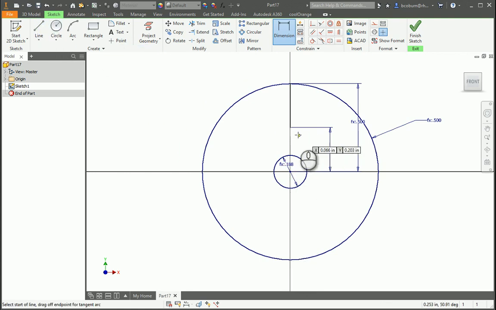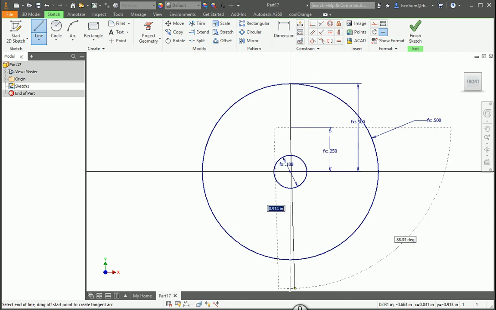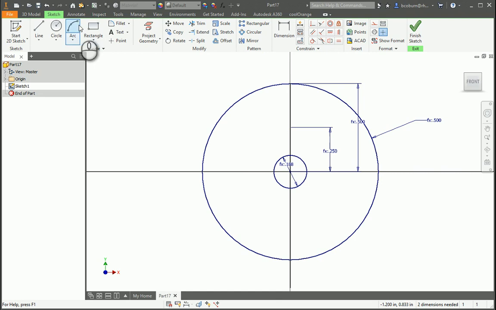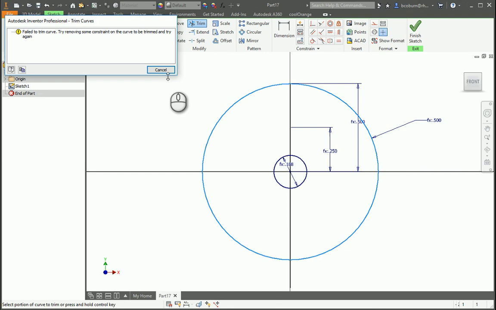Now, why did I draw that line? Well, I want to go from here to here, and I'm going to go a little farther beyond it. And what I'm going to do is keep the right half of the circle, and if you look back at the actual drawing for that one, you will be able to see that that's part of the cam. So what I'm going to do with that line is allow me to use the trim tool. See, I can get rid of that part.